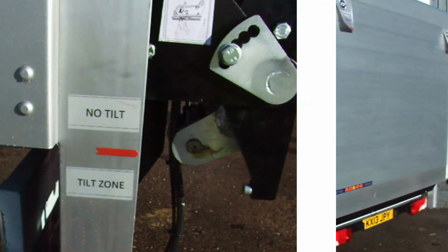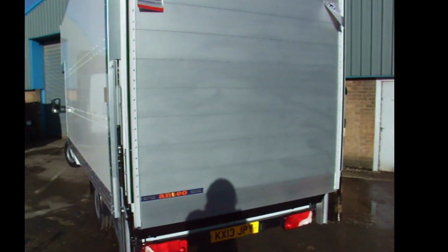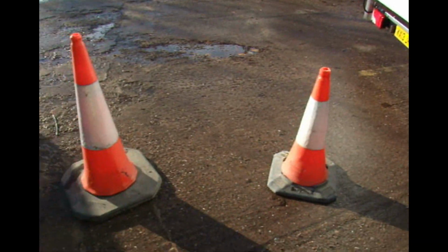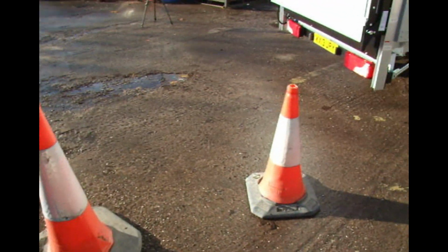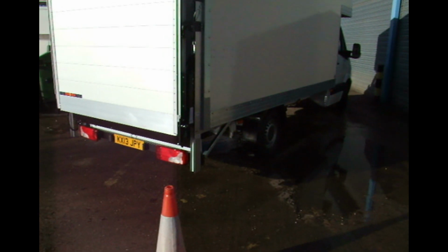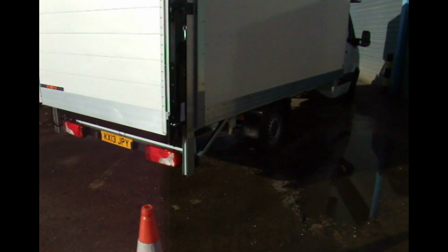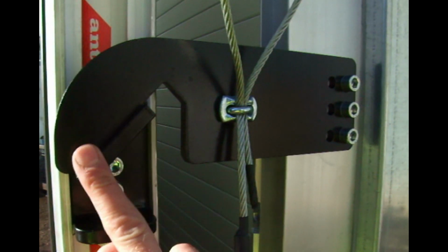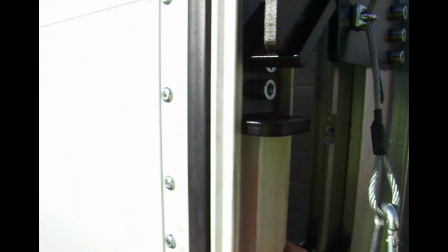when the bed's tilted. There are several imperatives to consider whenever you're using this tail lift, most of which apply to the use of any tail lift, and these include coning off the area before starting work, especially if it's close to a thoroughfare or a pedestrianised area. The second is this safety stop here, which is the mechanical lock that prevents the tail lift from falling during transit in the event of a hydraulic failure.